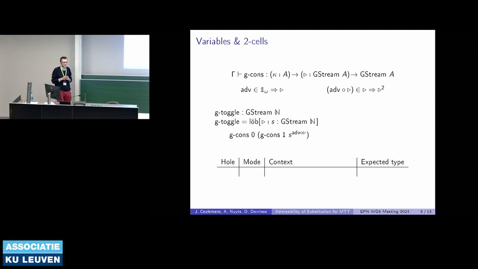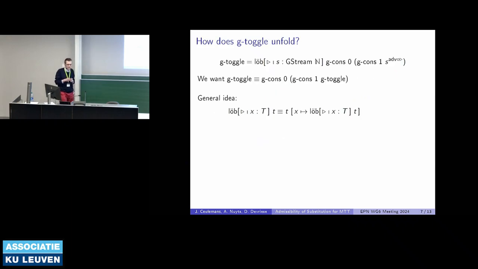Let's throw some substitution in. So how are we going to do that? Well, I have here again this definition of guarded stream of toggle, and we now want to express that this is actually propositionally equal to 0 cons 1 cons toggle again. That should be the case that these 2 are propositionally equal. Or more generally, we want to express that terms produced via löb recursion are actually fixed points. So actually, we can express it as follows. A term produced via löb recursion should be propositionally equal to the term t, where we replace our co-recursive call, or this variable x, with, again, the same löb recursive term.